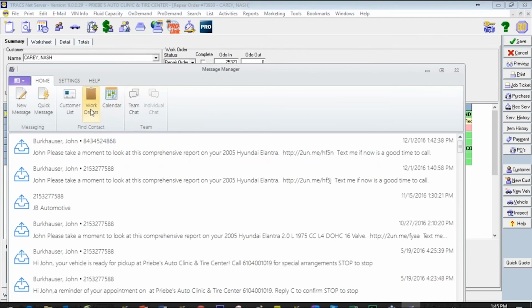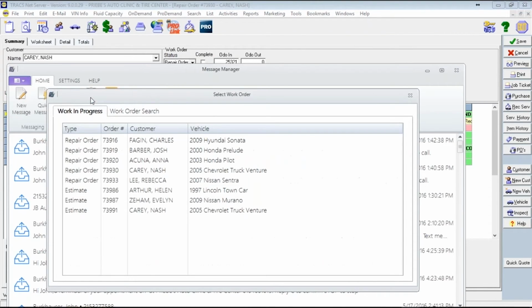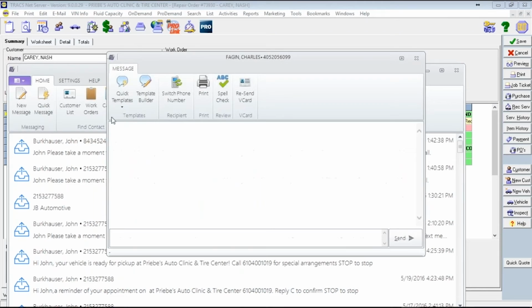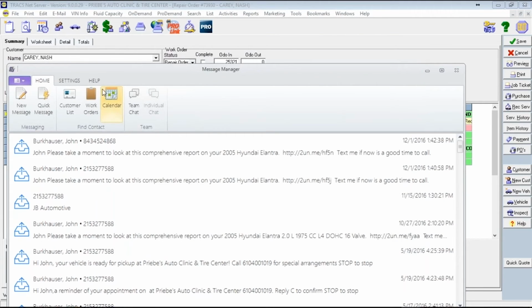Okay. Work orders. You're at the end of the day, and maybe you have an invoice or something here, and you're all done. Customer already knows how much it costs. Customer already knows that you're going to complete the job. All you have to do is double click on it. Open up this quick template message. Vehicle pickup. Customizes, hey, your vehicle's here, your shop name and number. Hit send, and now that customer's out of your way.